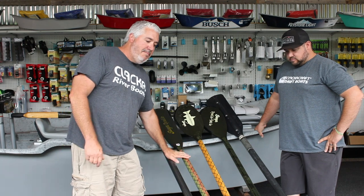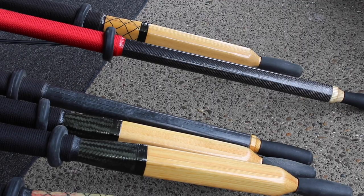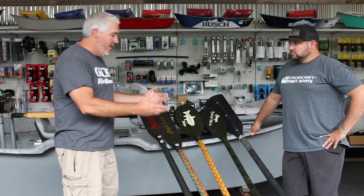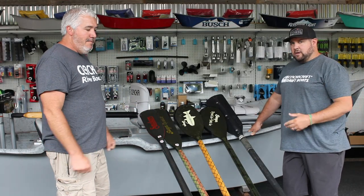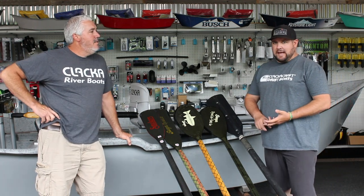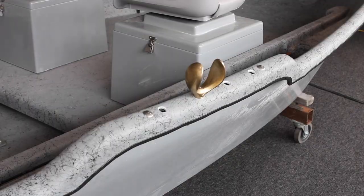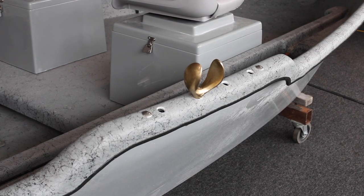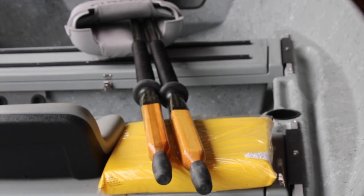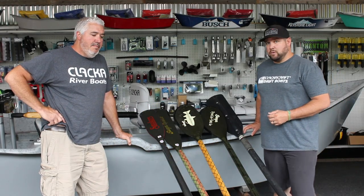Especially if you're going to buy a nice oar like this, because these are a premium oar — try to do your measurements correctly and make sure they're right for your boat. On our standard line of boats — the salmon, steelhead, guide model, the fly fishing bench, the big eddy — those oars all come with nine foot six oars for our package. We've run the nines, but the nine-six rows the best. For our low-sided boats — the Eddy, the low profile, and the skiff — those all come with nine foot oars.